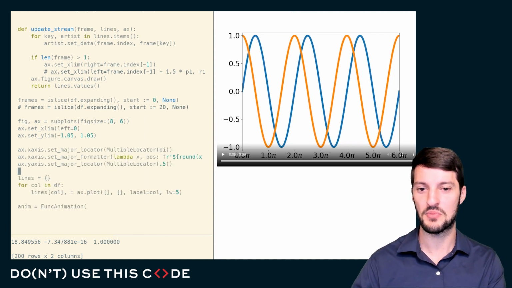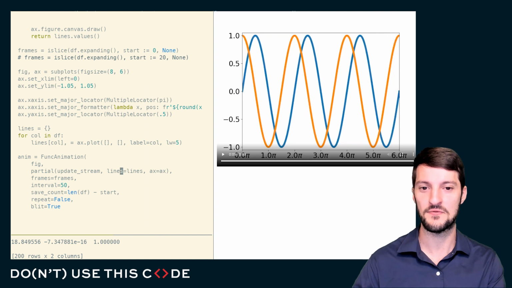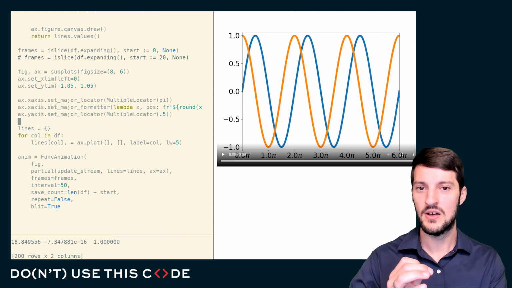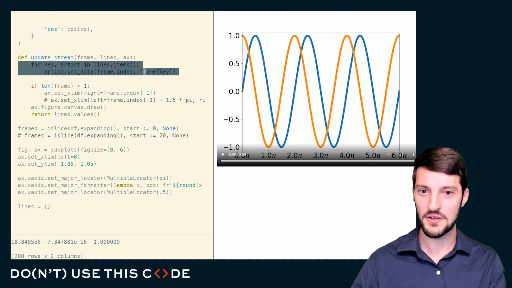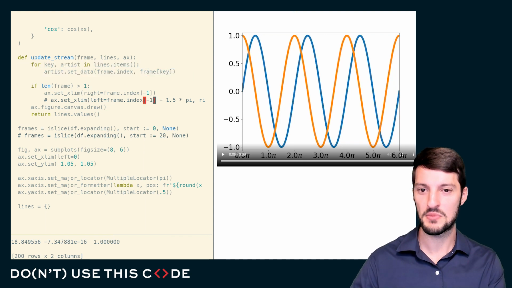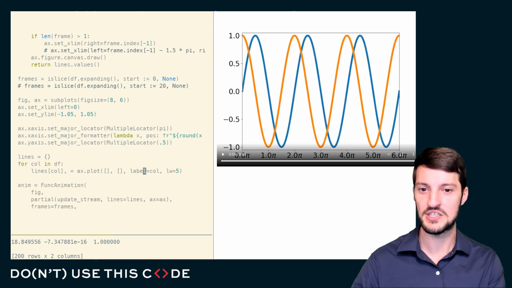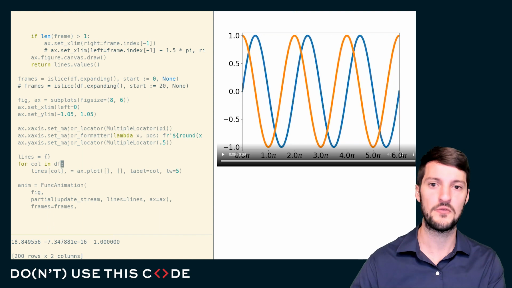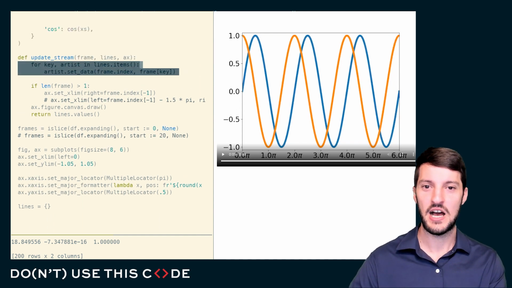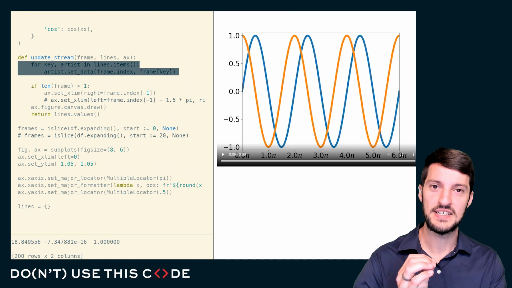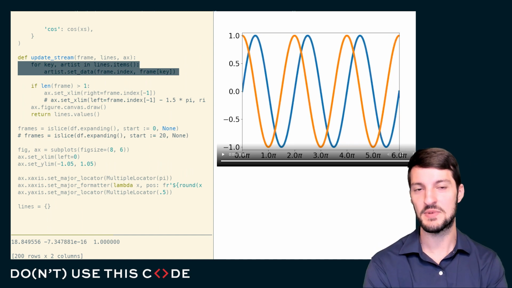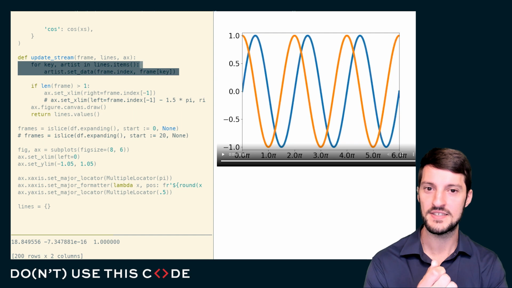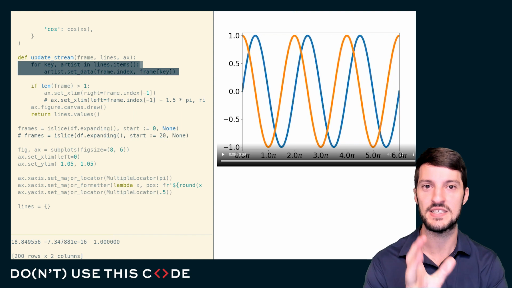And you can see that I've actually partialed these attributes or these variables into this function here. What we then do is I'll iterate over all of those lines. And remember that each of these lines are actually stored in a dictionary that maps one line to each column of my data. Pretty straightforward. I then need to update the data underlying those lines. The reason that we do this is because I don't want to create brand new lines every time I update my frame. I actually want to take the existing lines and change the data that is underneath of those lines, that backs those lines.